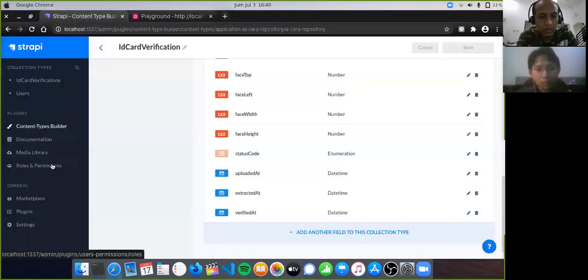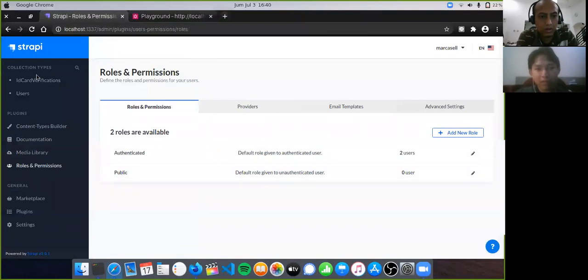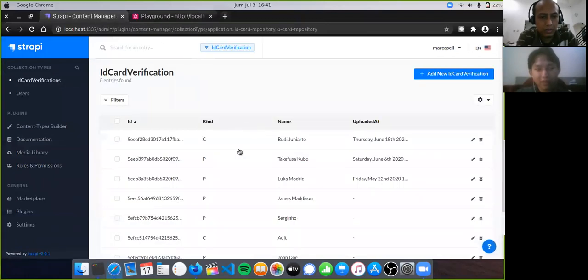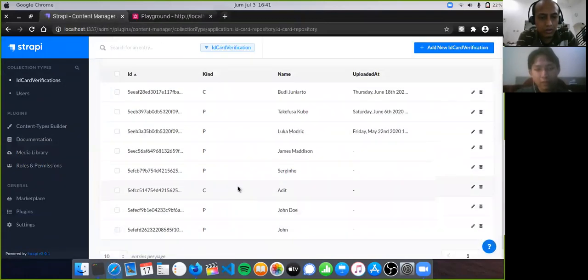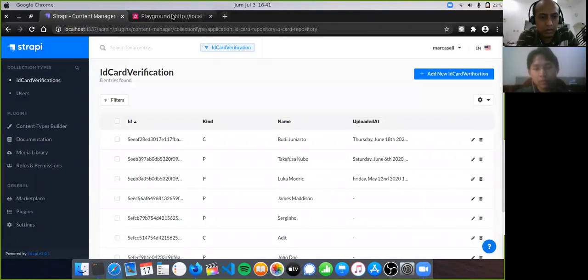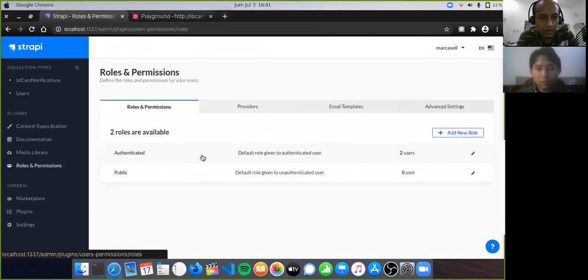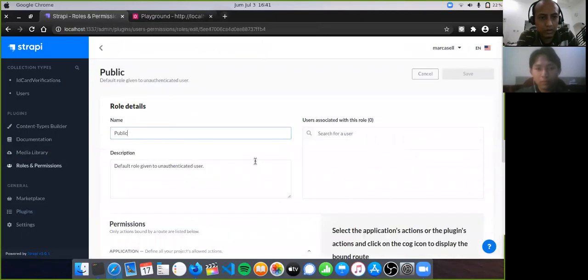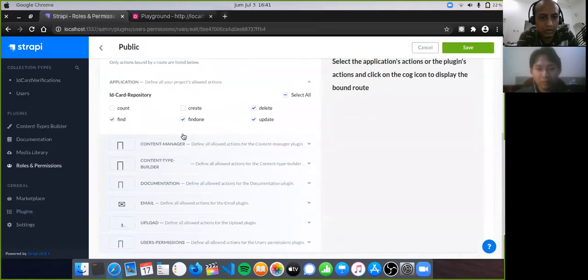Okay, but why? No, I'm a public user. Okay, so please secure this so that as a public user, you should not be able to create something. Okay, I think nothing is loaded.